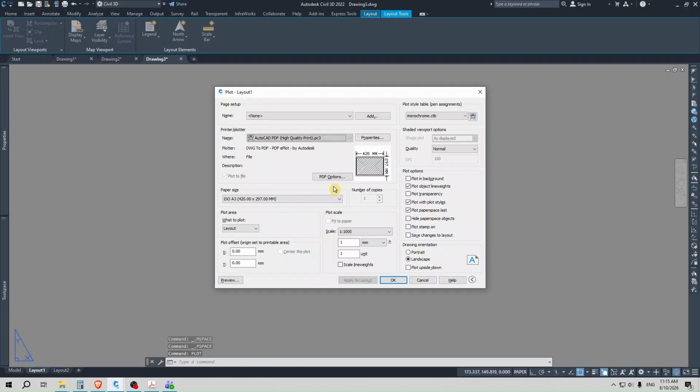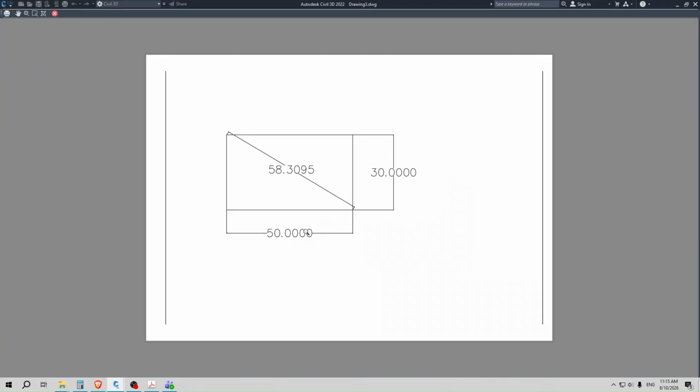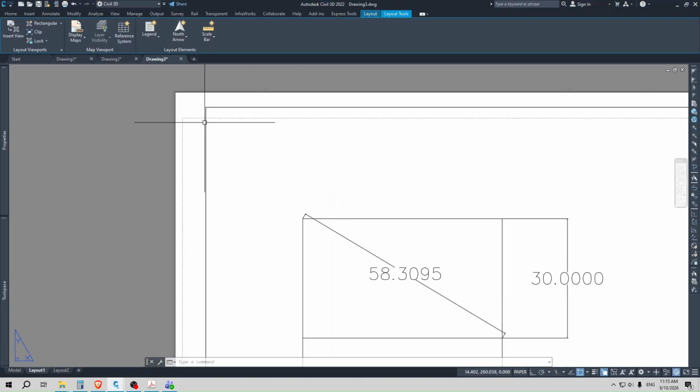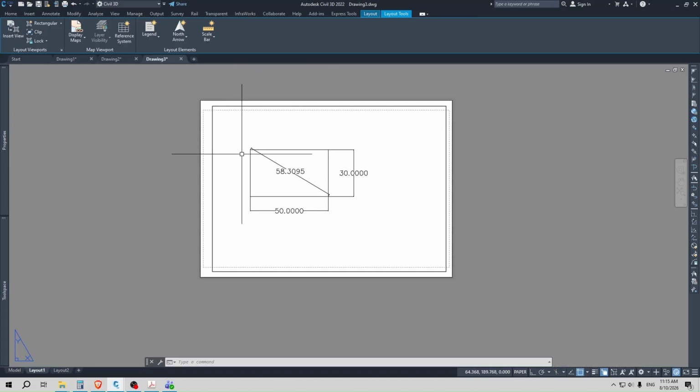Now, let's see how the plot looks afterward. Click on Preview. Here we can see that the plot has cropped the border at the top and bottom. This is because the plot area is only up to the dotted line seen in the page. To make the whole page print, we have to select a different plotter option.